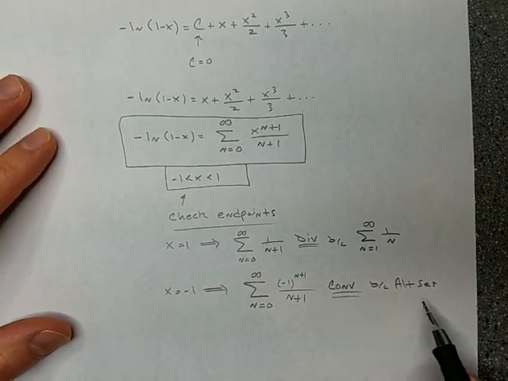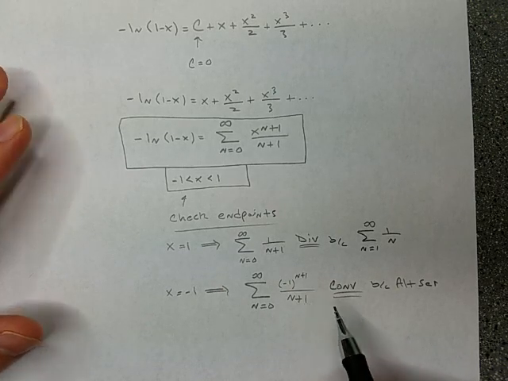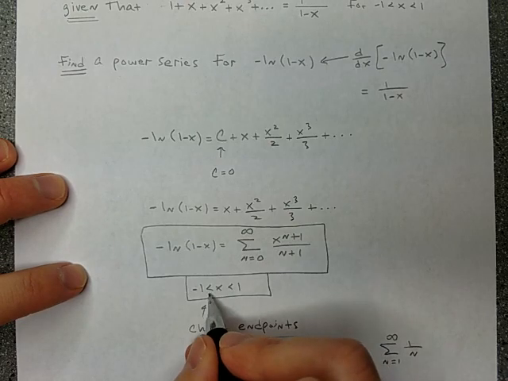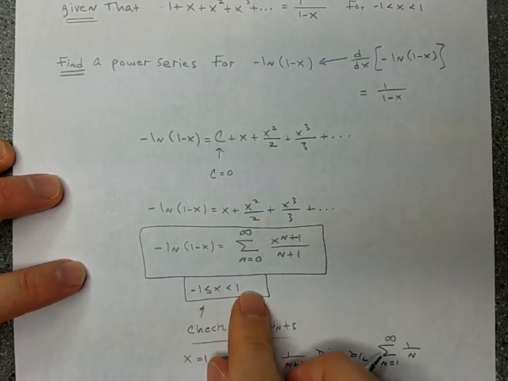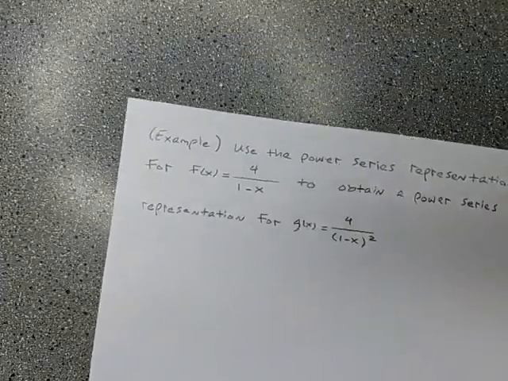I'm not saying here that every single alternating series converges, just that this one does because it passes the alternating series test. So, all right, I've got to update my interval. The interval of convergence is -1 to 1, including the -1. All right, so let's do one more on that theme, and then one final example after that.